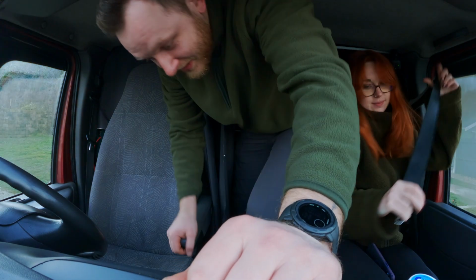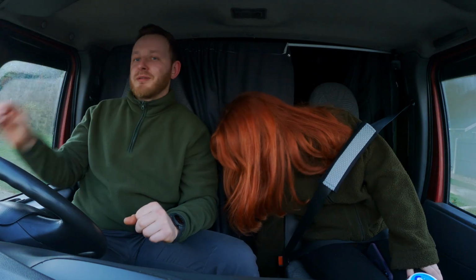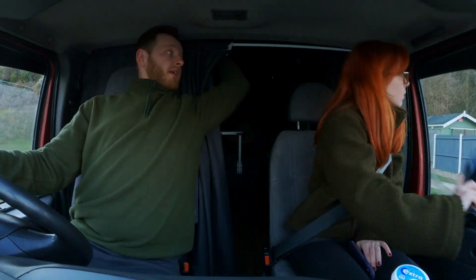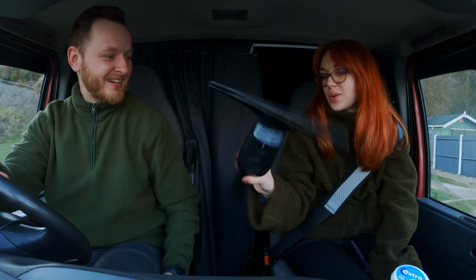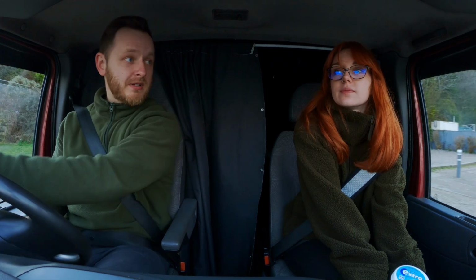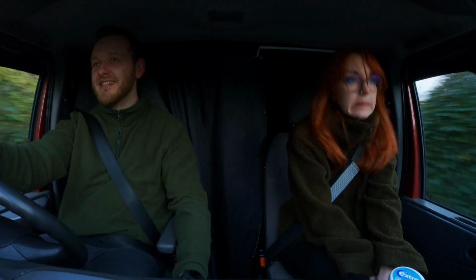So I beat Emily on the card game. And now we're heading to the park up. Where's the hoover? Do excuse me, I'll just hoover the windscreen. From the Range. It was like £12. Brilliant. So we don't have the fancy Karcher one, but anything similar, get one. Game changer. Let's go and see the park up, and hopefully we don't have too many neighbours and we don't have nowhere to park. At least one neighbour. It's literally just, what, probably 5 minutes up the hill. Here, yeah. Come on, Flo.